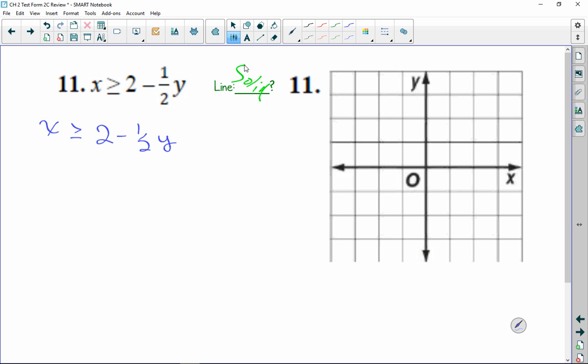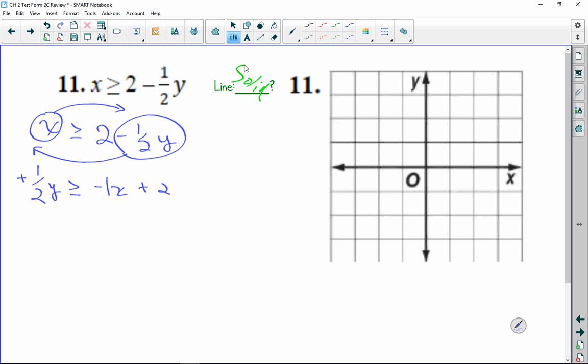Now, watch what I do here. I'm going to try to avoid having to multiply or divide by a negative number. Does everybody understand that? So I'm going to move this over here, which is going to get rid of what? The negative. And then I'm going to take this and move it over to the other side, which will add a negative to the x. Everybody with me? That way I don't have to do anything with the sign. I don't have to flip it or nothing.